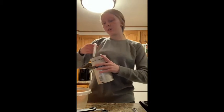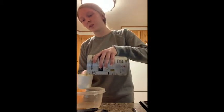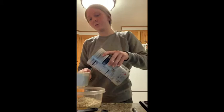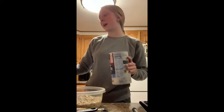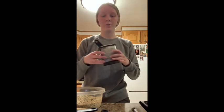So first I'm just going to measure out all my ingredients, because later I'll have to mix them in quickly since it's kind of time sensitive, as everything will be cooling down. So first I'm going to put 3 cups of oatmeal in this bowl. So then with that, I'm going to put in 5 tablespoons of cocoa.